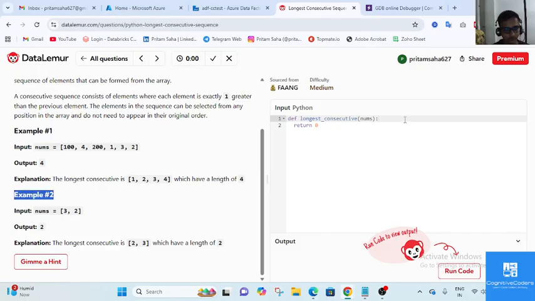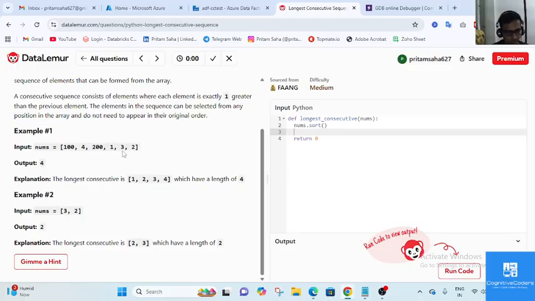So how will we do it? First we will sort this array. How to sort? Just nums.sort. It will first sort this array. Now we will iterate the array, each and every array element. Whenever we sort this array, how will it come?